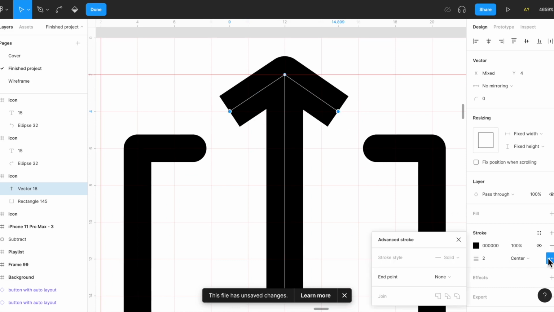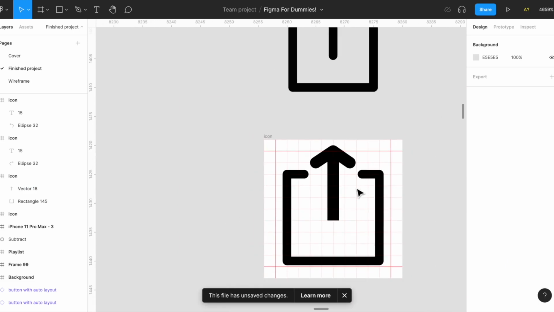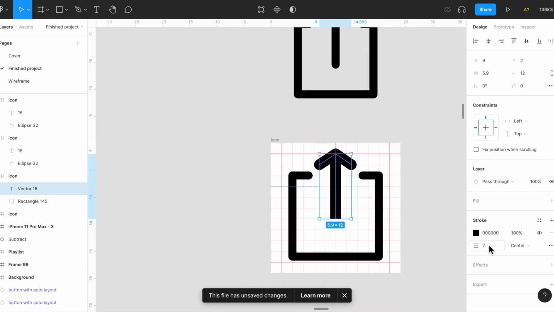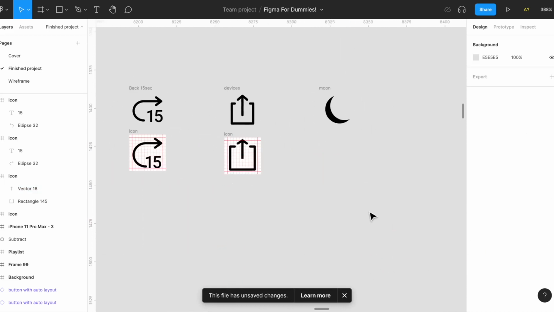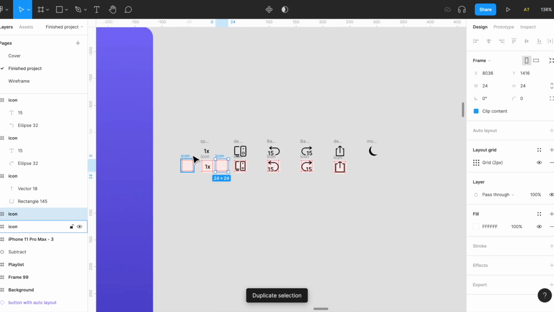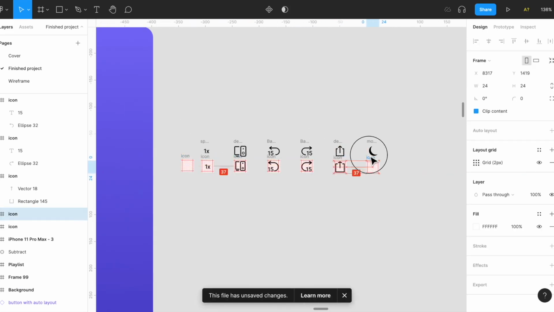We want to make them rounded at the end. Simply go down, make it 1.5. Okay, there we go. Let's add the last icon here, a moon icon.